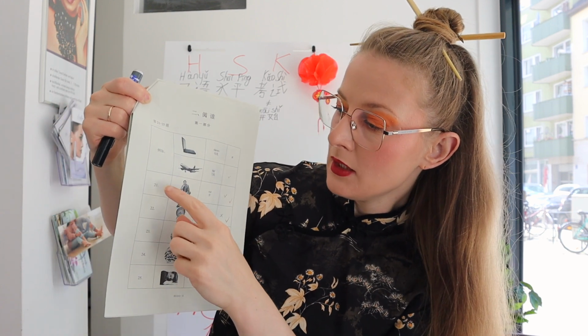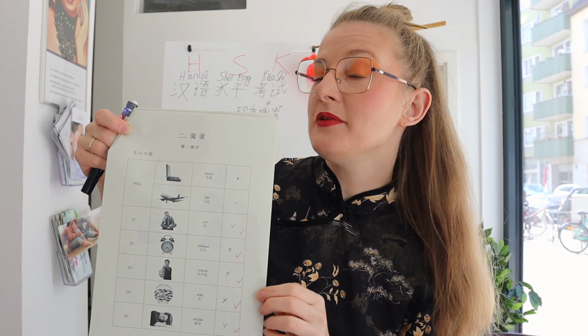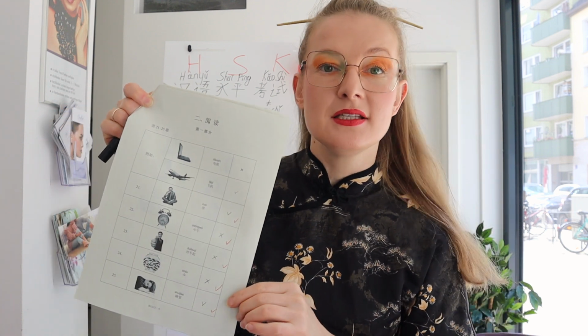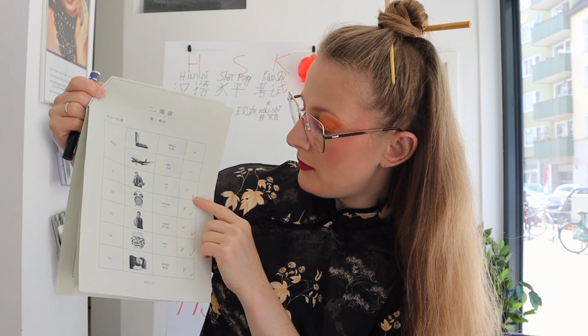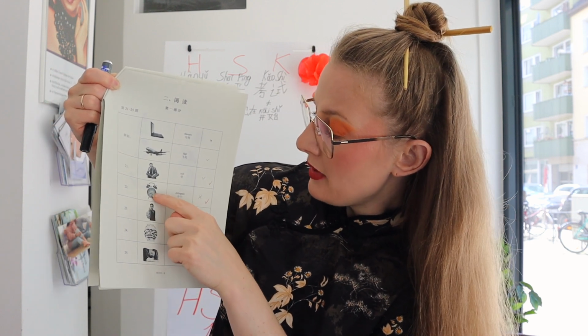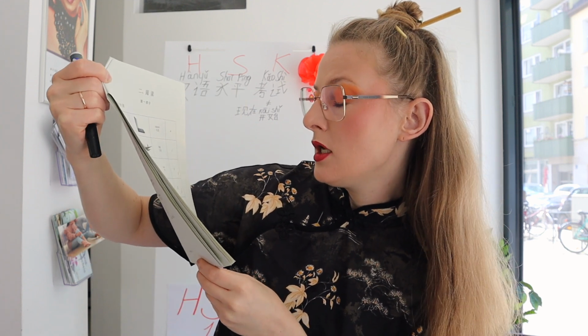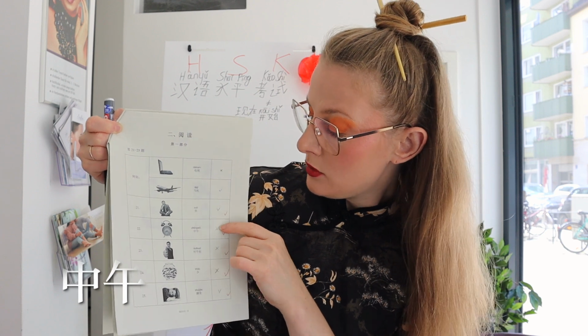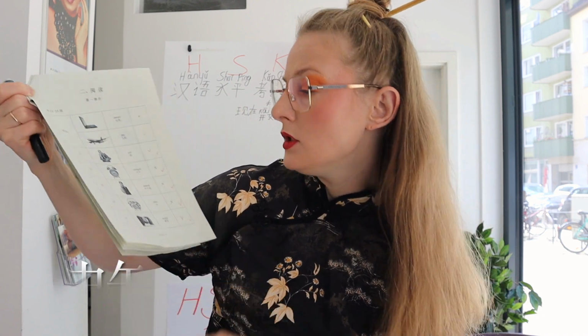Then we've got 21坐, to sit, and we've just had it activated prior to this exercise, which was 坐飞机. Who remembers? Go by plane or fly, and yes, he's sitting, 坐. Right, so I'll put a tick. Then we've got time here, which is 25 past 8. By no means does this correspond to 中午, which is noon, so 12 p.m. So this is why I put a cross. And again, it's correct, right? So 25 past 8 would be something like 8点25分, yeah?